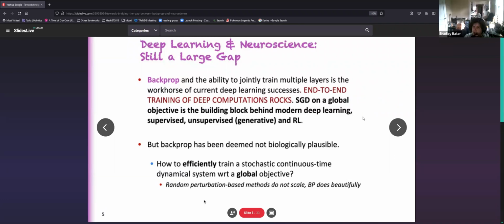Yeah, I agree. And what Yashua ends up focusing on presenting are algorithms related to backpropagation, and most importantly towards the problem of creating efficient global learning algorithms for biologically inspired deep learning models. If anyone's familiar with the landscape of more biologically plausible learning, a lot of the learning rules you end up building for these models are local. Hebbian learning is a local learning rule for training restricted Boltzmann machines and related models.